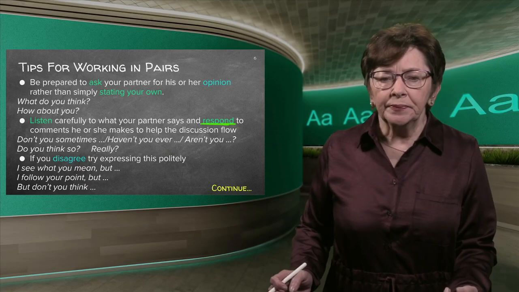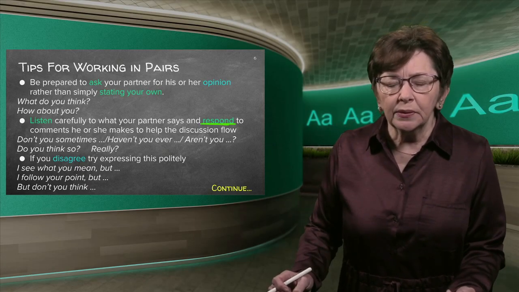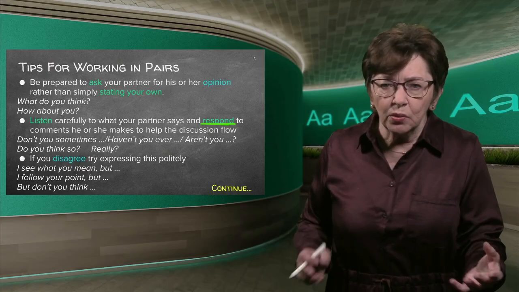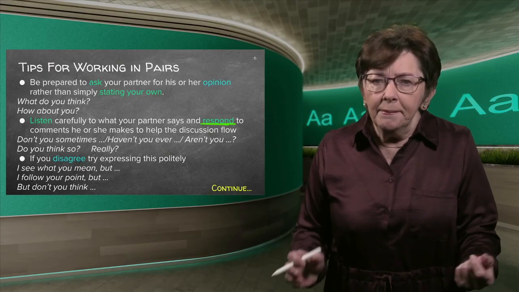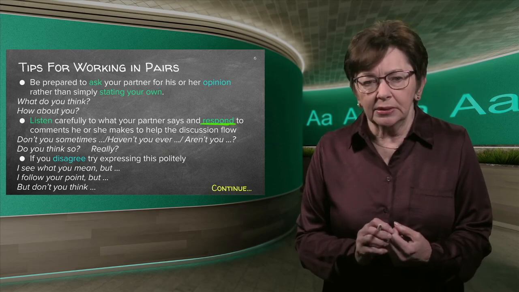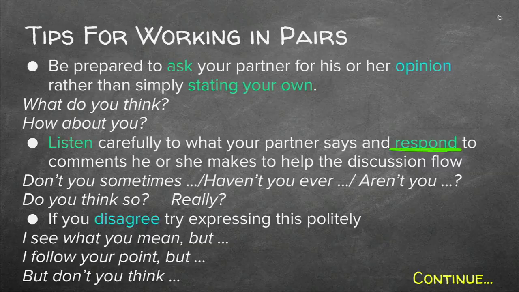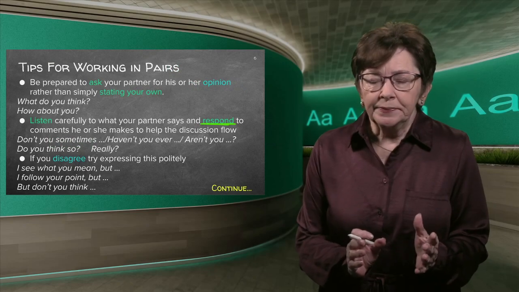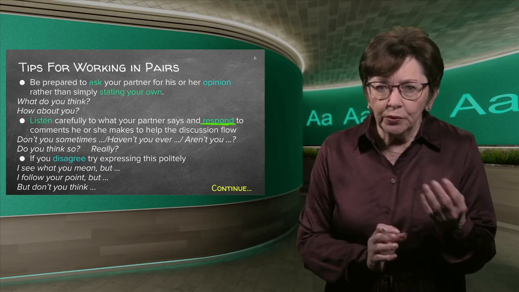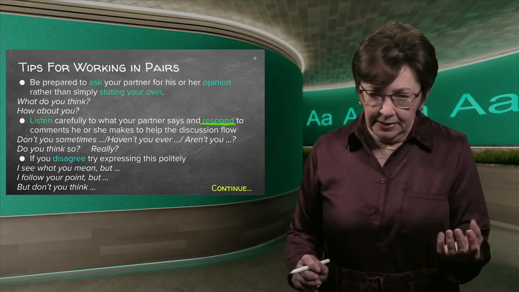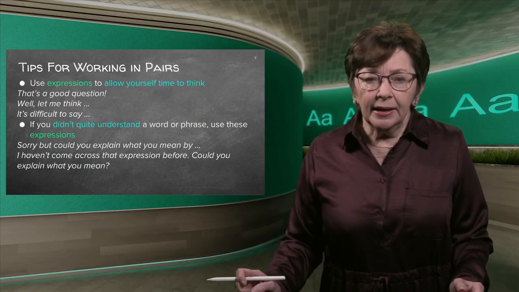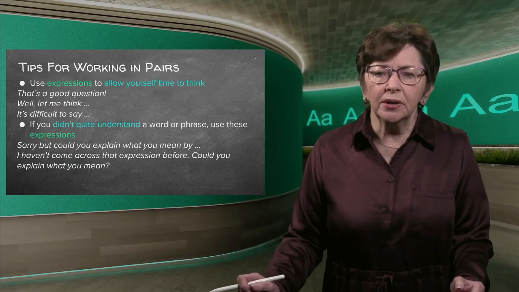And if you disagree with another person while you're doing the dialogue, make sure that you know how to say it. For instance, I see what you mean, but there's another side to the story. I follow your point, but don't you think so and so? So make sure that you have these little expressions, these stock expressions, to help you through the dialogue as you are doing it. And tips for working in pairs.